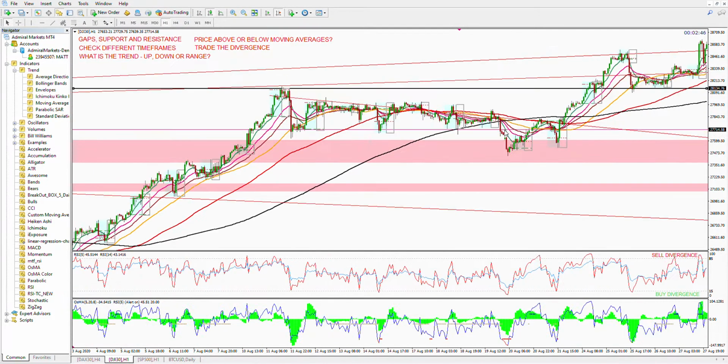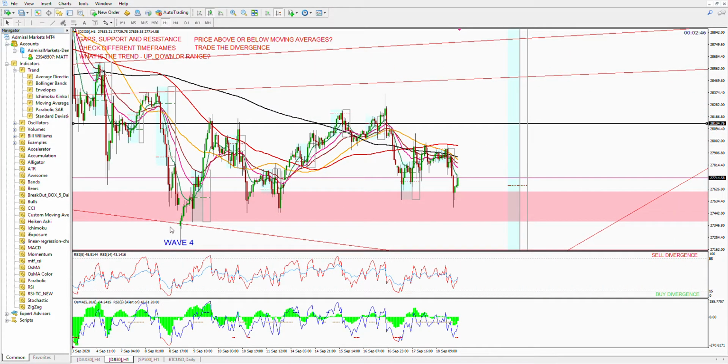As I zoom in, I'm just looking at whether this is actually a completely new move up. If I put this to the hourly one, and again, this is why this level matters, let me move that out of the way and put this directly on it. 27,195, I say it should be. There's an argument that we've got a 1, 2, a 3, and a 4, and a 5 there. So if wave 4 has ended, then this would be the case. We want a 1 there. We'd then have an A, a B, and a C. Probably be looking at wave 2 here.